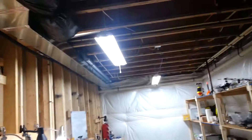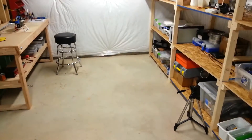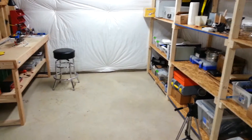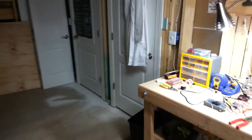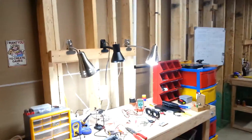Alright guys, I think it's time for another workshop update because we got the LED lights up and running. Had to do a bit of modding on them to get them to work correctly, because these are not ballast compatible — quick couple of rewires, not a big issue. Works really nice, as you can see, lots of lumens. The whole workshop is now LED lit, every single light.